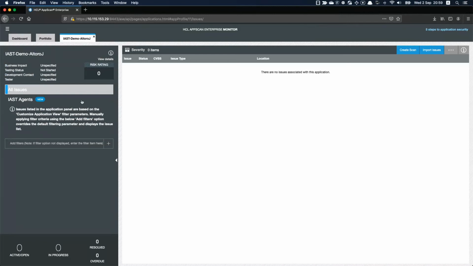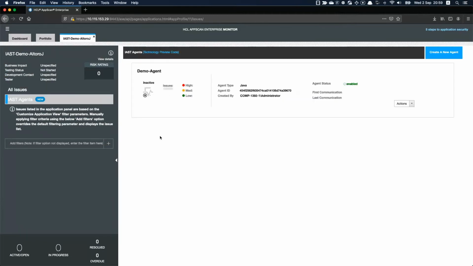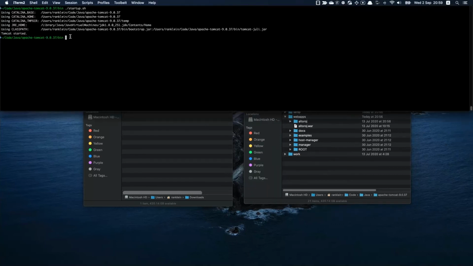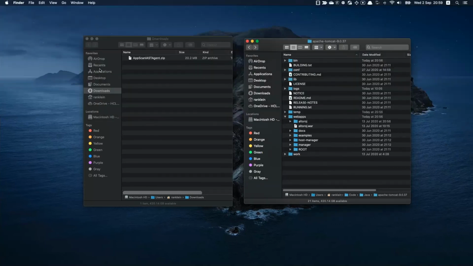And here on the left pane, you will be able to see that we added a new tab for all the IAST agents associated with this specific application. I've already downloaded an agent, but as you can see, it did not communicate with our servers yet. I'm going to download the agent and just make sure that my Tomcat has started.